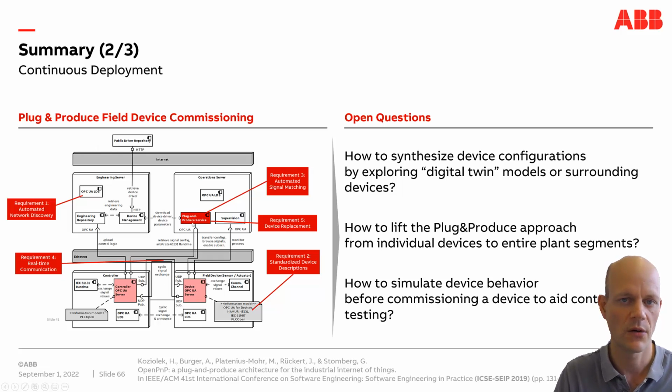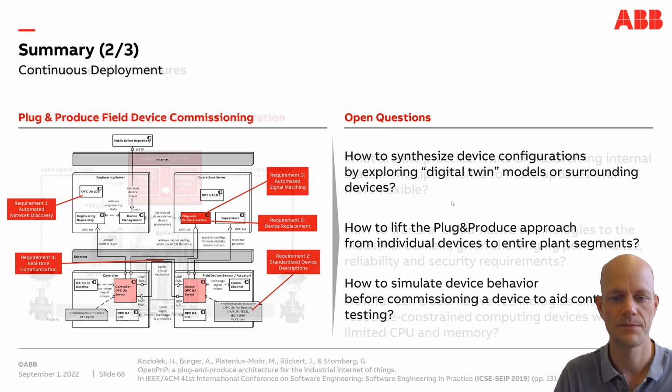We then saw continuous deployment through a plug-and-produce field device commissioning approach, where we had a plug-and-produce service that automatically discovered and configured devices in a network. Here we are still exploring: can we synthesize more device parameters, how to lift this approach from individual devices to actual production modules, and then maybe also use such an approach to simulate device behavior and use that for testing control logic before actually commissioning those devices.